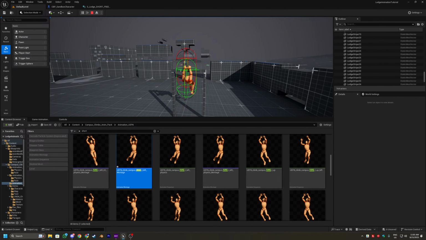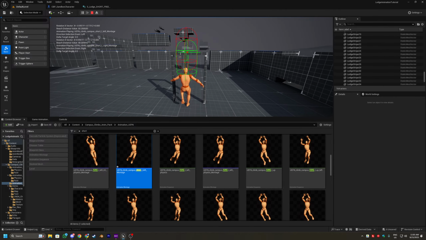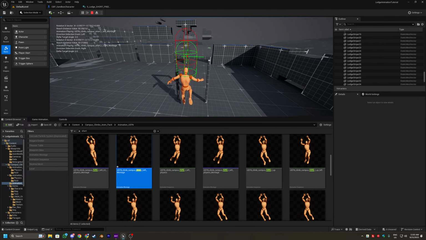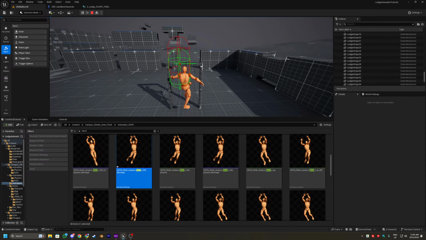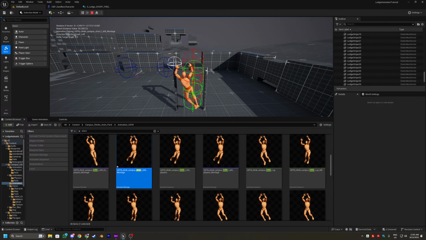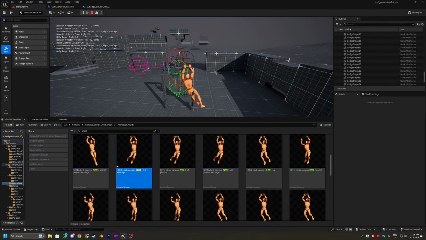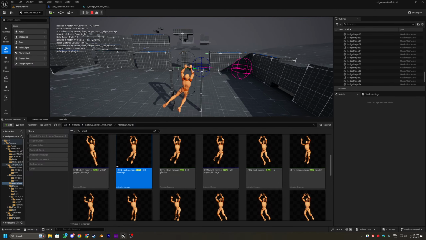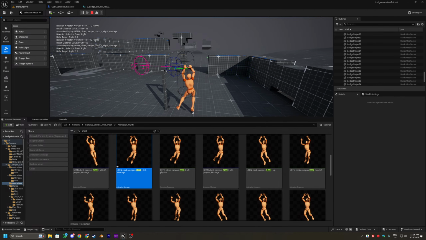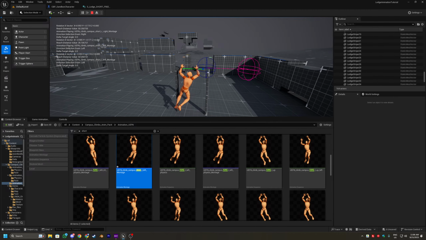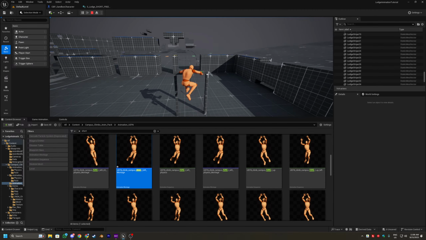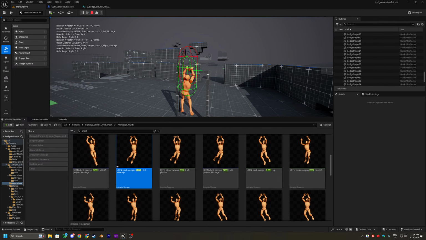But yeah, the best ideal solution is just to ask the animator to fix those issues, and it's going to be fine. So as you can see, the animations for the Freehang system work fine, very good.